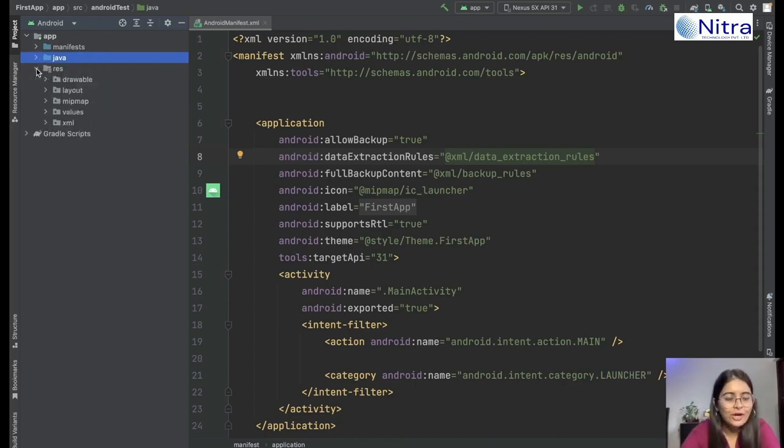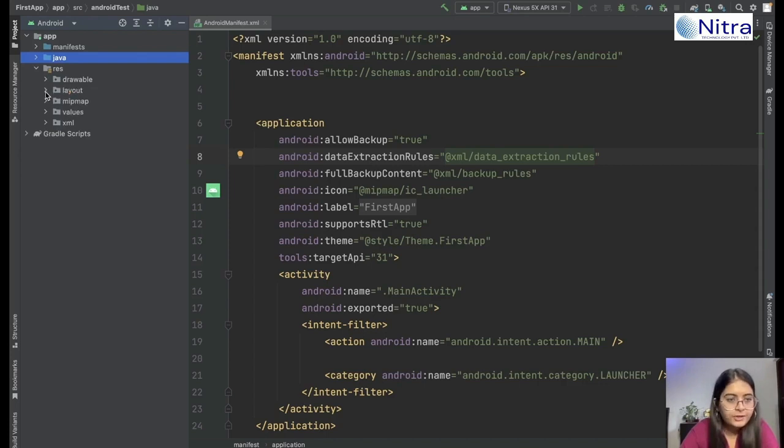And now if we talk about the resource directory, so here as well you will see so many options. Drawable is basically for keeping your pictures, values, designs, all those files. Let's say if in my application I want to put multiple images, and I want to use those images maybe as icons or something like that, then all those will come here in the drawable directory.